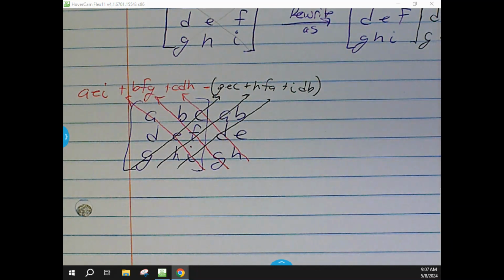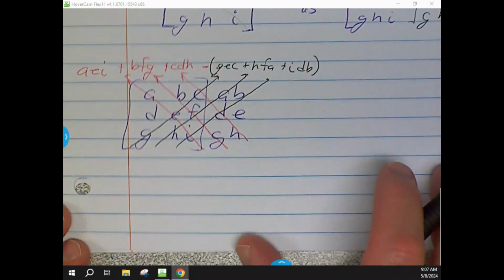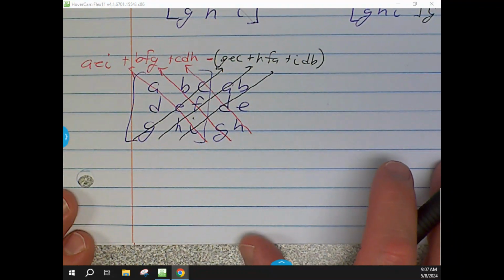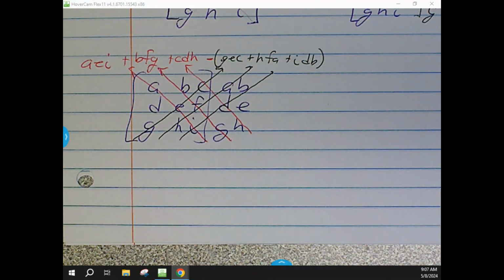Okay, so let me give you one with numbers, because that's just a bunch of letters and that looks terrible. So let's get you on with some numbers and let's see if we can get something figured out here.